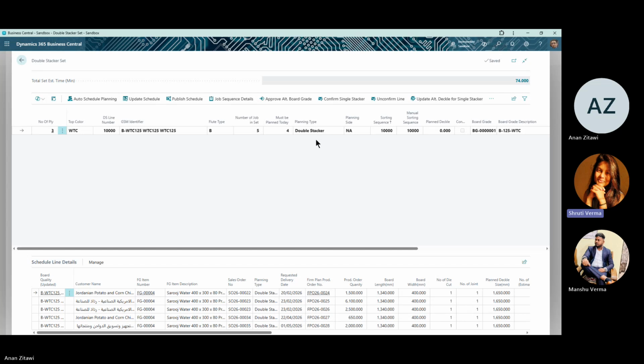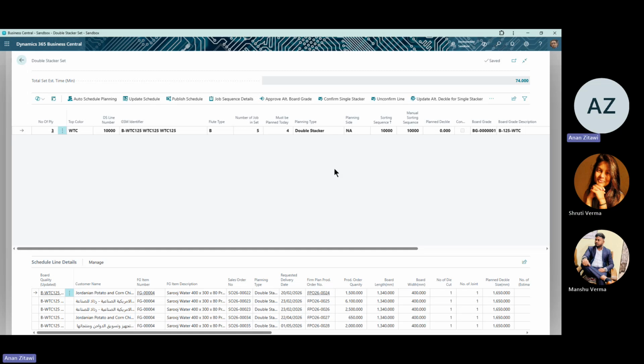That job will be produced alone, so that will be treated as single stacker. If the job is huge, it will be produced on both stackers simultaneously. And if it is a normal size, we will use only one stacker from our double stacker machine.